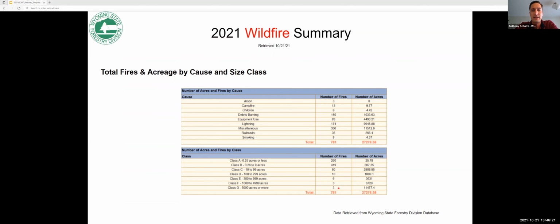The caveat to this data is that these numbers are reported by all paid, unpaid, volunteer classes of firemen, right? Fire departments. And the problem with this is that they typically don't report an actual year-end summary we groom data from until roughly January. So keep in mind that this is a snapshot of a 2021 wildfire summary as fires keep getting reported. They've got a deadline here coming up for that reporting here in January. We get grant funding. And so once that hits, I would expect these numbers to probably outlet by at least 300. So roughly 900 to 1,000 fires probably for the 2021 season. But we'll see where those numbers land. So that's current fuels conditions outlook and then a 2021 wildfire summary.